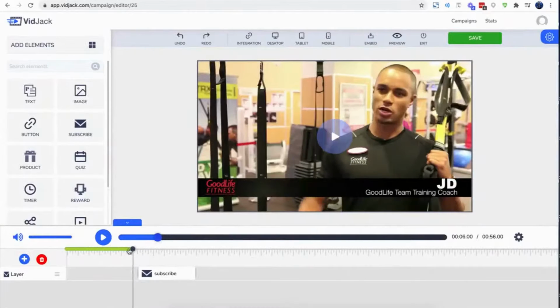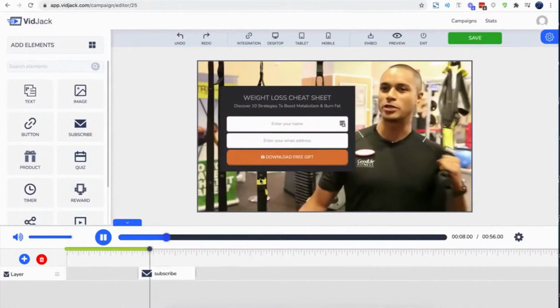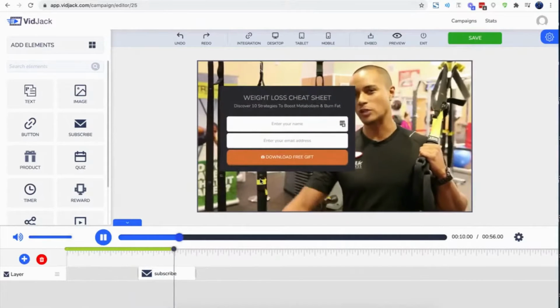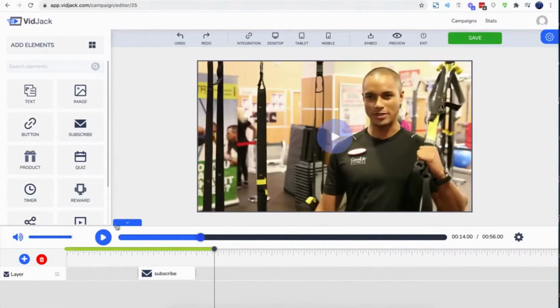Now let's do a preview. We use our body weight to leverage the movements we're doing, and we have a heavy focus on the core. So if you want to get your core tight, you want to get your body ripped. All right, here we go.